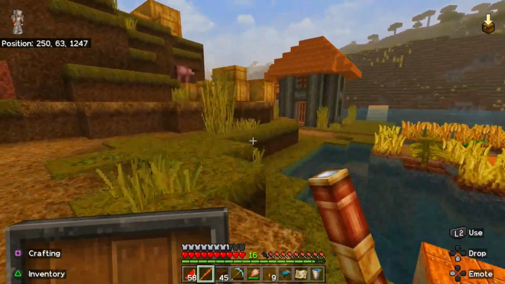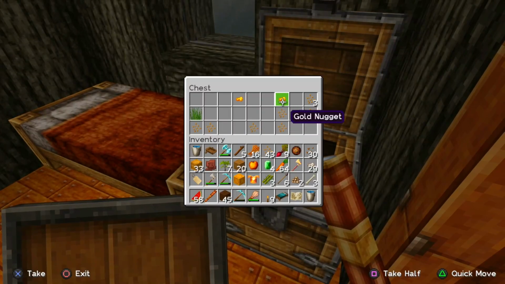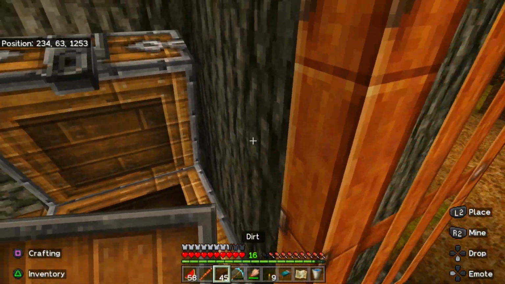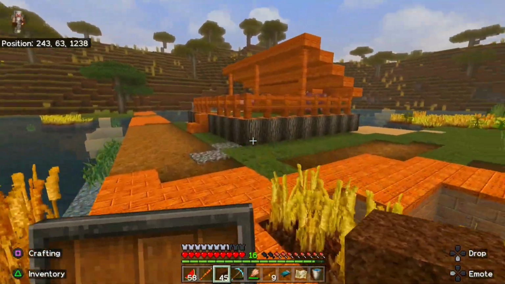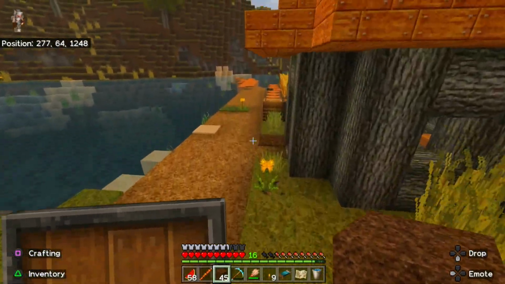This is insane! Dude, look at this. What do I have? Emeralds? Gold nuggets? Seeds? Double tall grass! Oh my god! That's like one of the rarest items in the game that you can actually get from a village. Because that's the only way you can get it, is double tall grass from a village. Oh my god, I am insanely lucky.